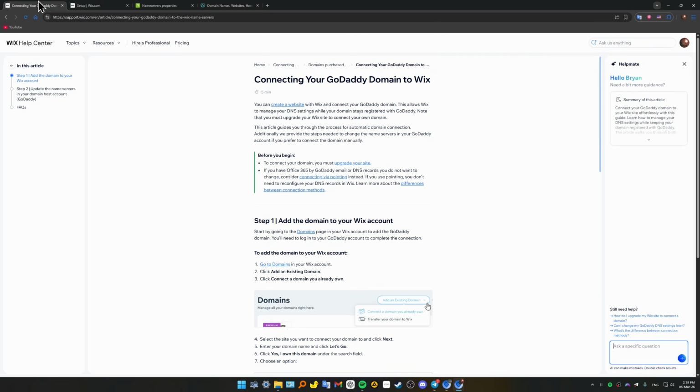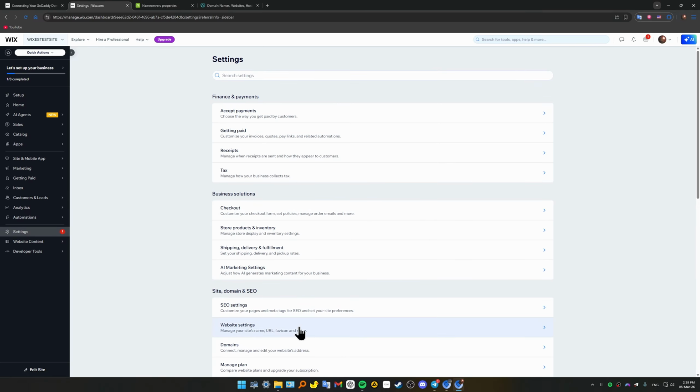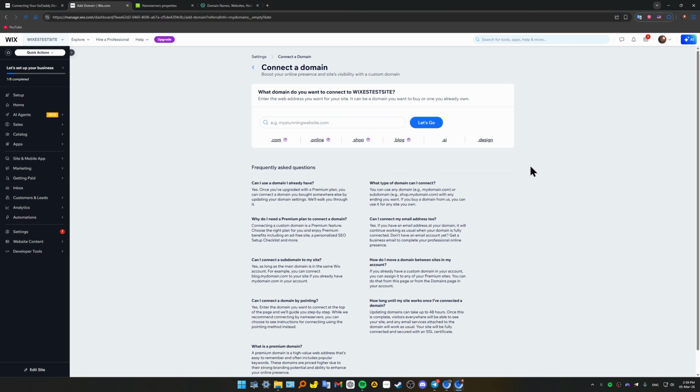And then log into your Wix account, go to Domains, Manage Domains. So it's done in here. In your setup, you go to Settings, then you have Domains, and in here you can do this. In Wix, you can find Advanced DNS/Name Service.